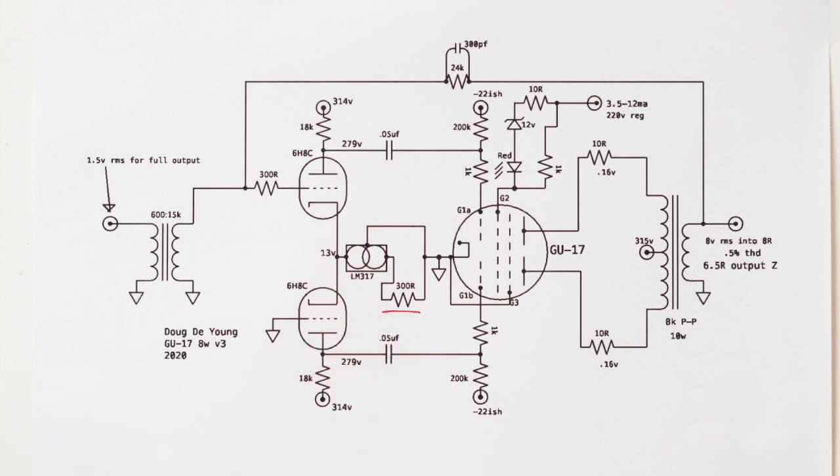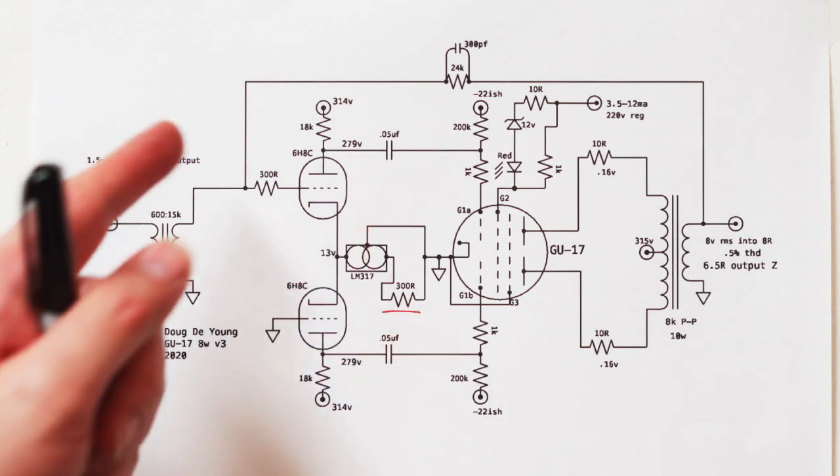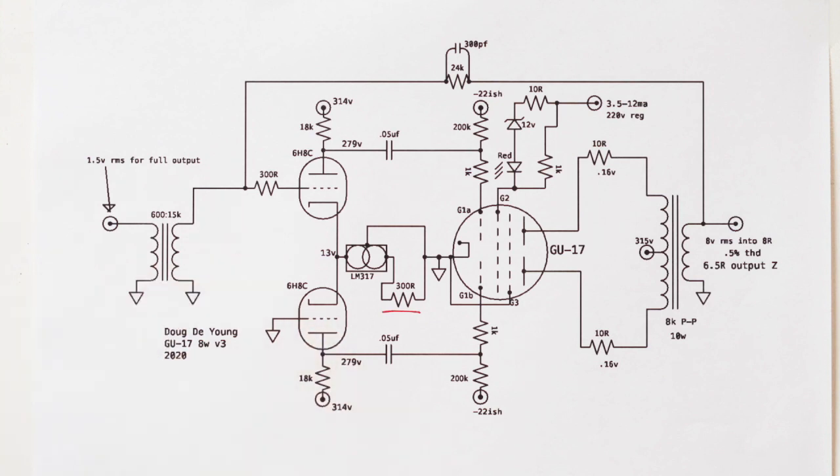Now, both of these tubes are sharing the current from this current source from ground, you can see. And so if we know the current flowing through the tube, and we know the value of the load, which in this case is 18K, then we know the drop across the load. And so if we adjust this here, we adjust the drop across the load, which means we adjust the plate voltage. We adjust the cathode voltage, which sort of adjusts the headroom in between the grid and the cathode to a certain extent. So we can adjust all of those things with a variable resistor there.